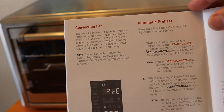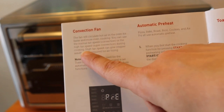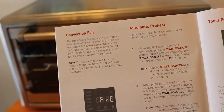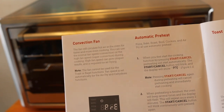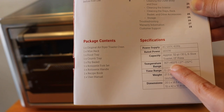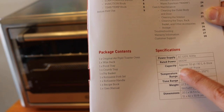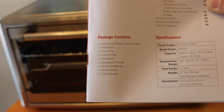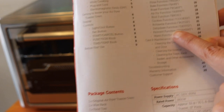I was curious about the convection fan speeds, and it turns out it offers either convection for normal fan speed or super convection for high fan speed, and the high fan speed gives a crisper result as required for air frying. That's essentially the main difference between a convection oven and an air fry oven — just more fan speed. The temperature range is 80 to 450 degrees, and a lot of countertop air fryers only go up to 400, so 450 is great. Going down to 80 is also great for the dehydrate, ferment, or warm settings, and even works for proofing sourdough bread — my kitchen oven only goes down to about 170.